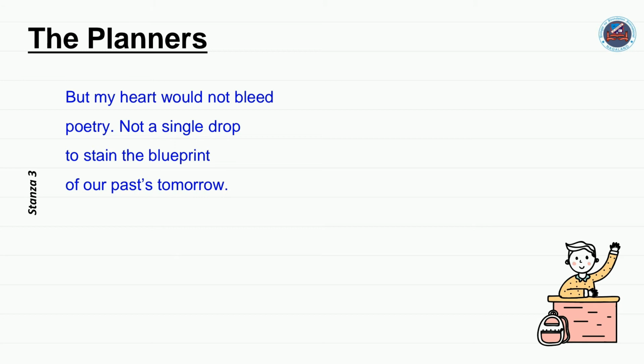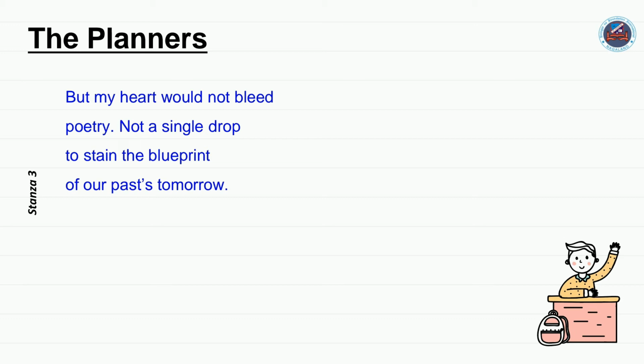In the final stanza, the poet says that he actually wants to preserve the blueprints that the planners are using to plan the city, which shows that the poet may actually support the modernization that they are carrying out. It looks like the poet has been brainwashed by the planners into being on their side.